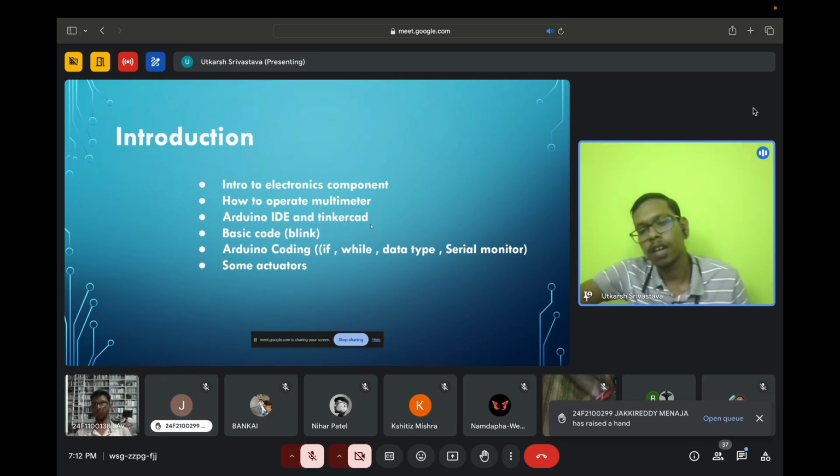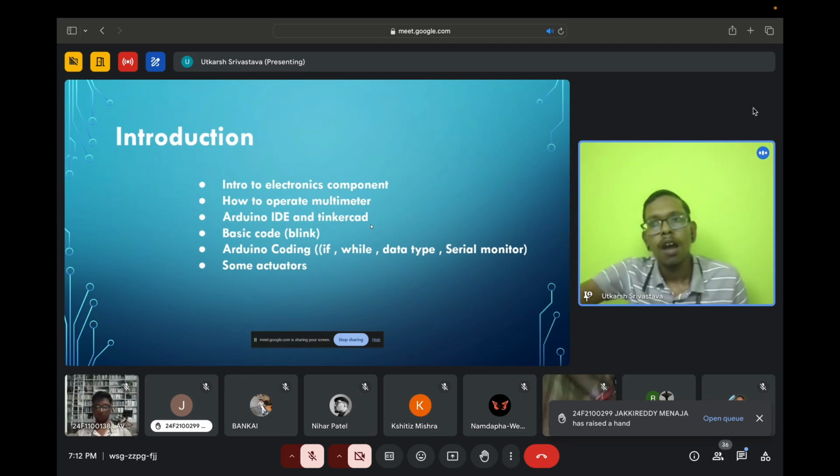Then we will see the Arduino IDE software. What is the Arduino IDE? Basically, it's software by which you can program your project, your microcontroller.